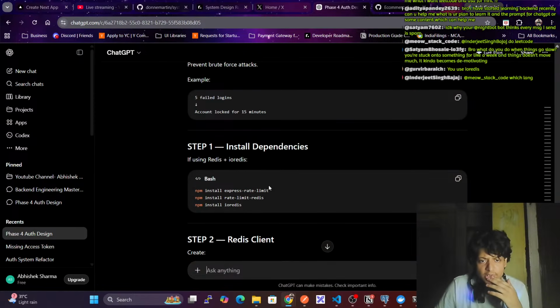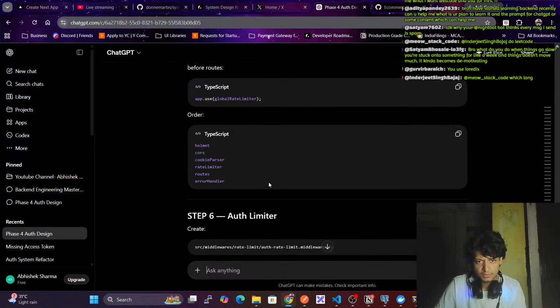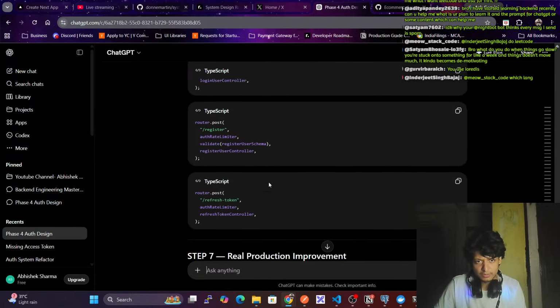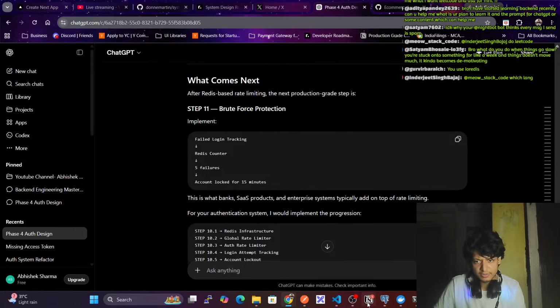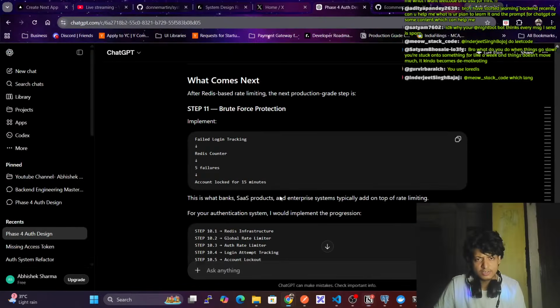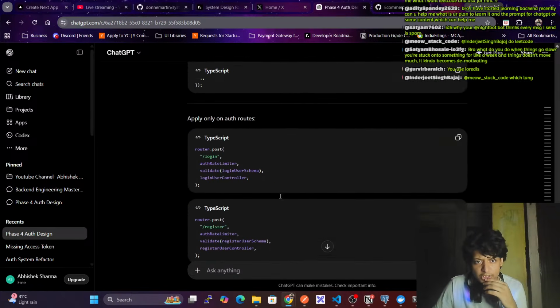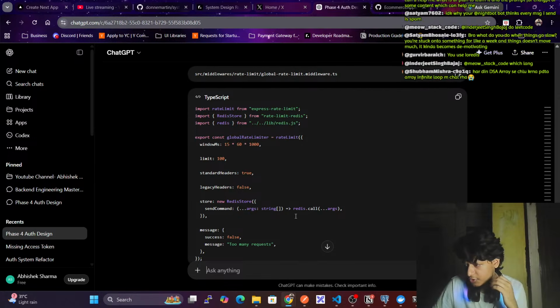What we can do is here we have this. Auth limiter, step 7, real production. Okay. Secure headers. Where do we have that? Just a sec. Before we proceed with this, where was it? Did you use ioredis? Yes, I use ioredis.